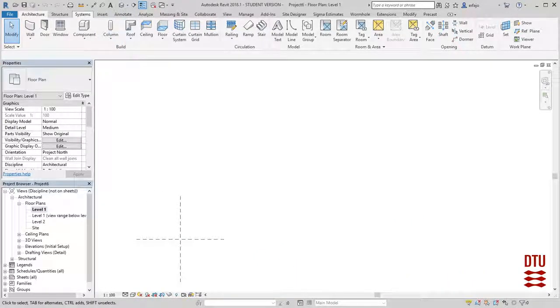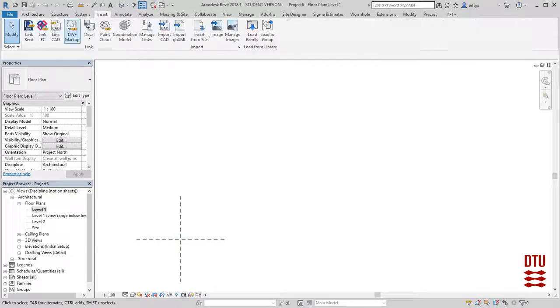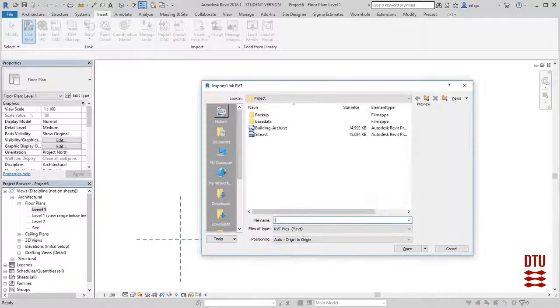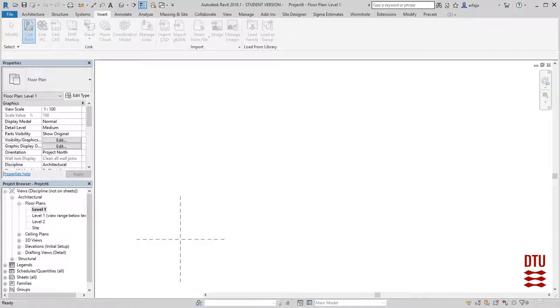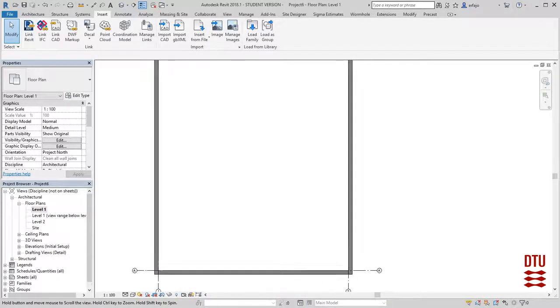So let's now insert and link this model in and take the architecture, and we can let it be origin to origin, because we want to be sure that the internal 0,0 is the same in each of the files which we are going to use for the different buildings, or if it is the same building, then it is this 0,0. So now it is positioned.